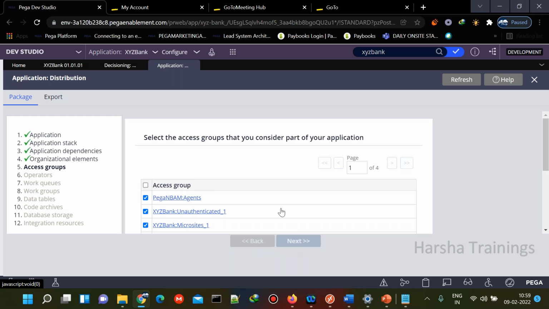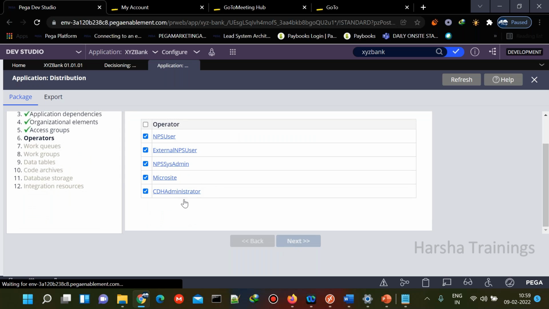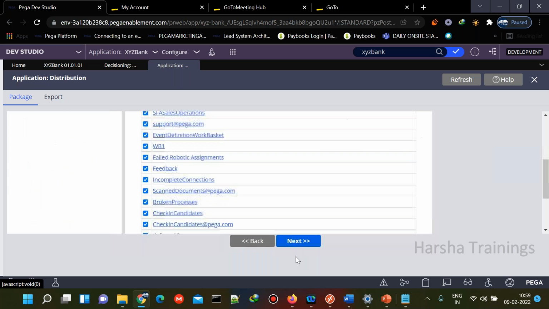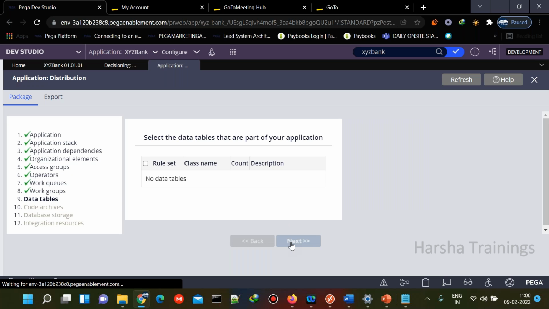Everything will be selected; you don't need to do anything. Keep clicking next. This is like our regular production export. Depending on the rules you have, it might take some time, but everything is the same.